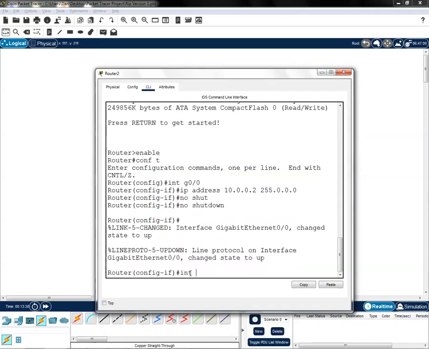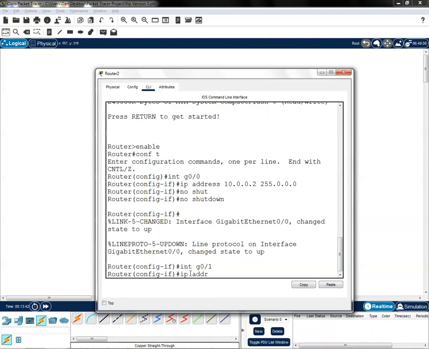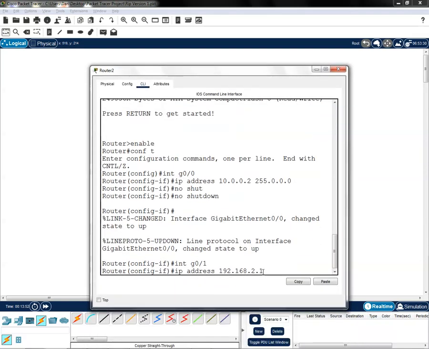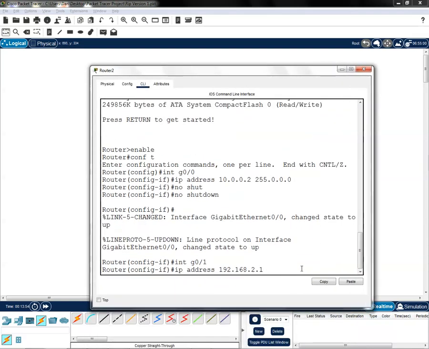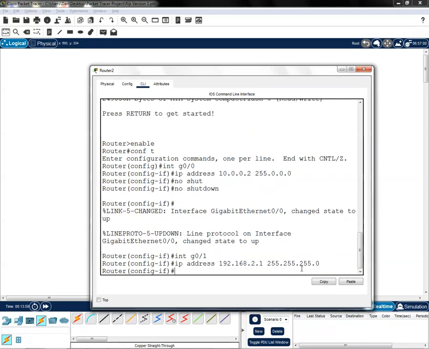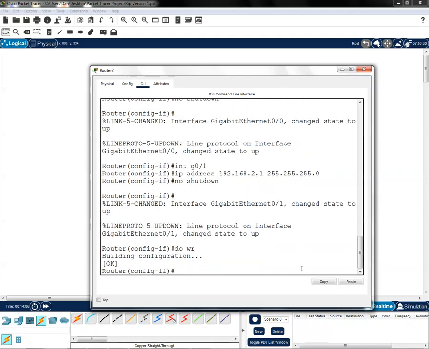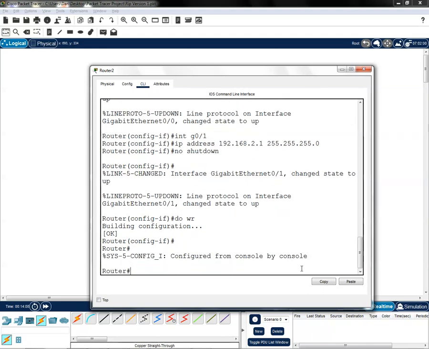So interface gigabit 0/1, and then I'll give it an IP address, the 192.168.2.1, right? It's correct. Yes, of course. 2.1, and then space 255.255.255.0, and then no shutdown to turn on the interface, and let's save the configuration.